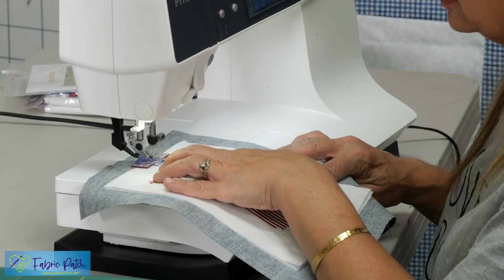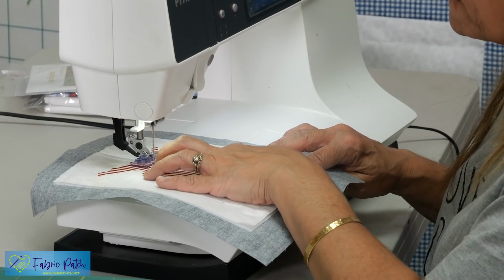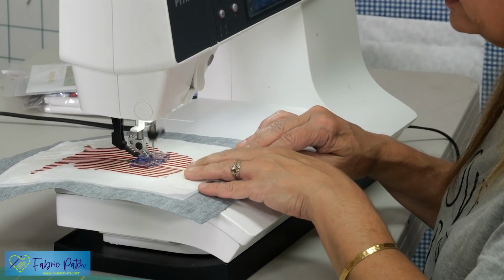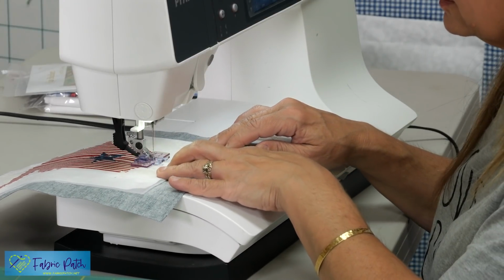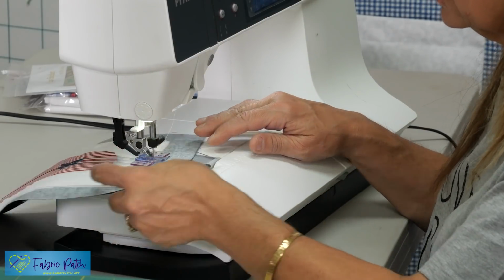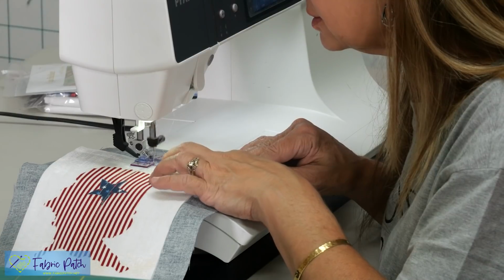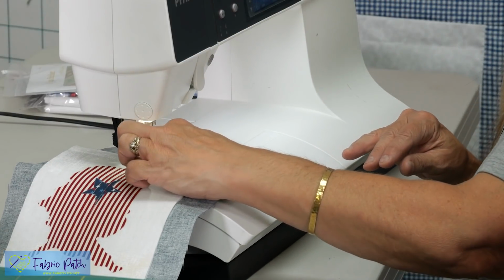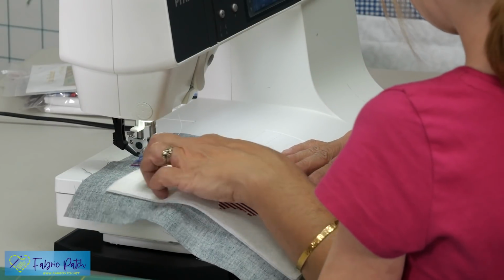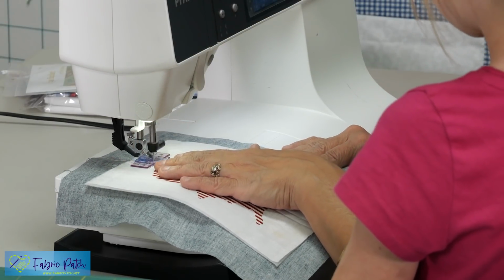And so now, back down. It was on the right one. Yeah, now it's on the white. And we're just going to keep going. And then when we get down here, I'm going to go ahead and just stitch right down until I'm right there. See where I'm at? Put my needle in the down position, turn it, lining up with that line right there. And then just keep going.